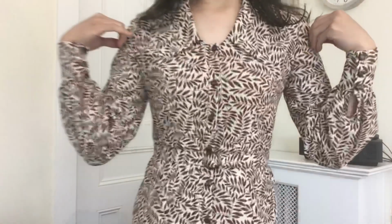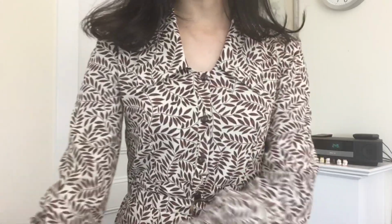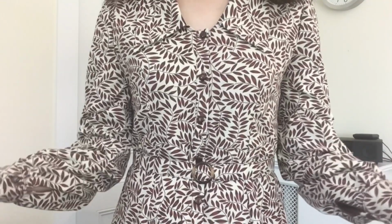The first dress that I will share with you today is this one here, made from 2 yards of quilting cotton that I purchased from Joanne.com over 2 years ago. This one has been in my stash for quite a while. Here's a close-up look of the print. As you can see, it's a beigey background with an aubergine, brownish leaf design. I thought it was very pretty and really liked it, so I'm glad I finally have a chance to use it.